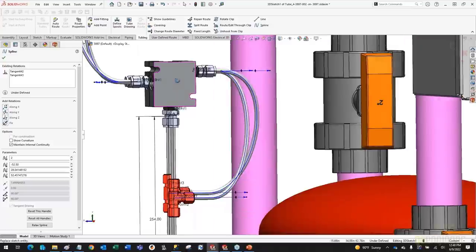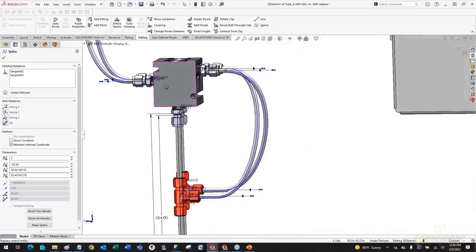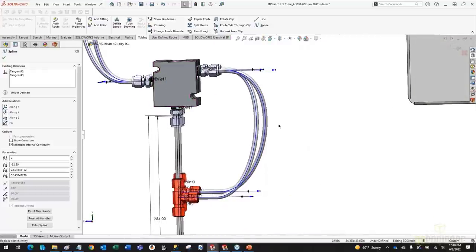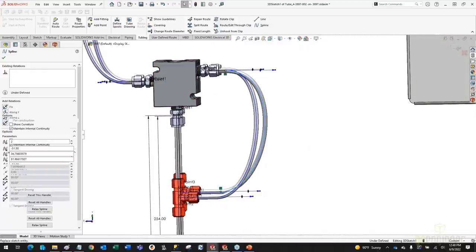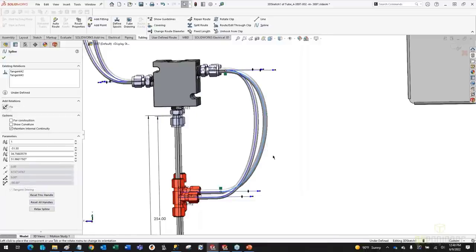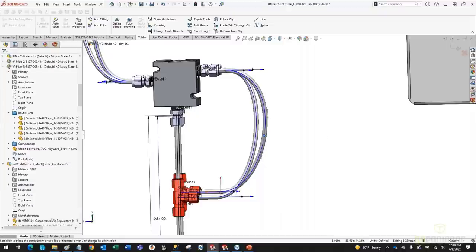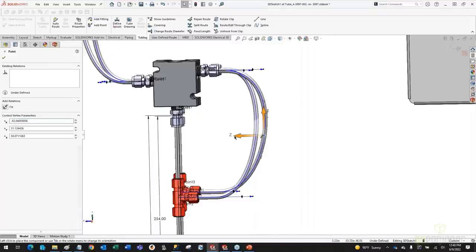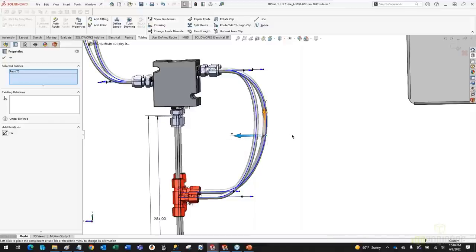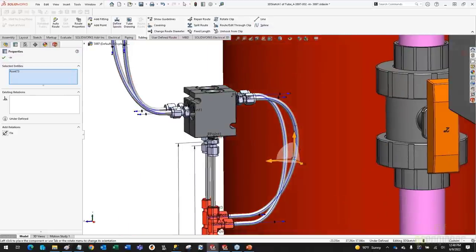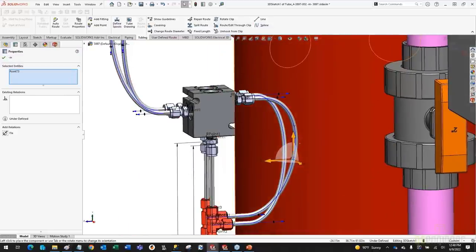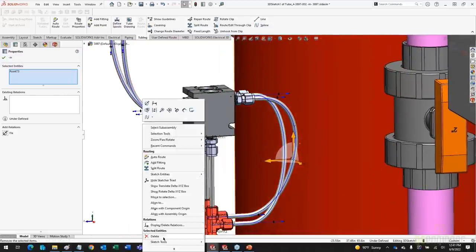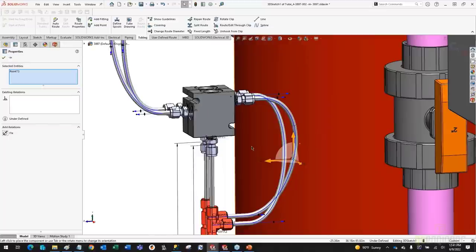So those are looking pretty good. If you need to, these are just a spline. So you could just right click, say insert a spline point, place a spline point wherever you need it. And then you can right click on the point and say show sketch or triad. And then you could actually drag and drop this using the triad. And of course it's a triad, so you see all three different directions, X, Y, and Z. So a couple different ways you can automate that.